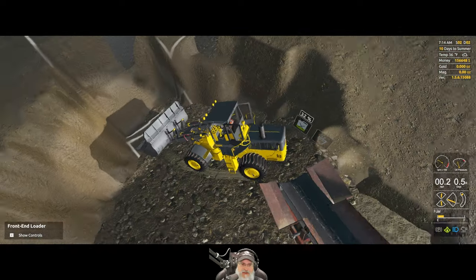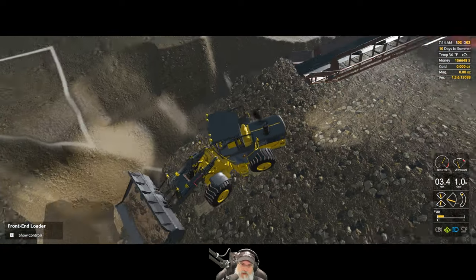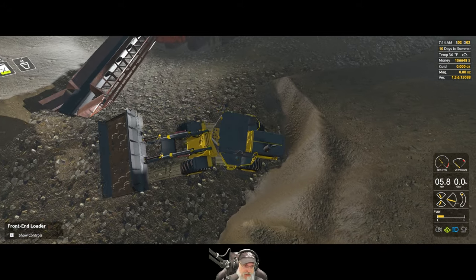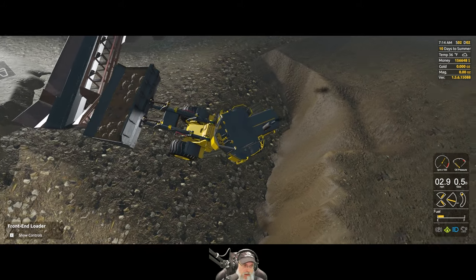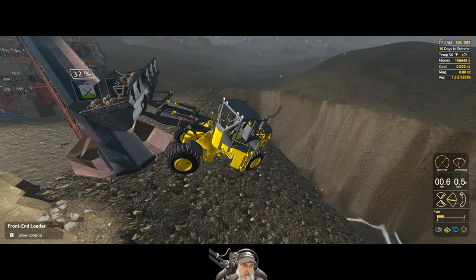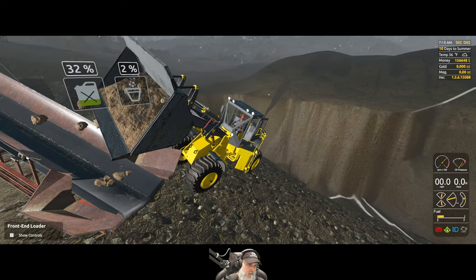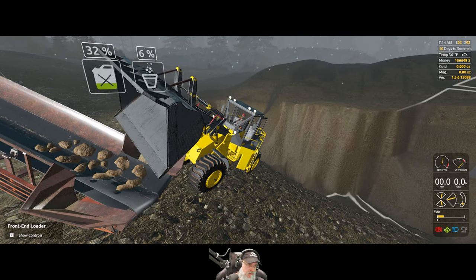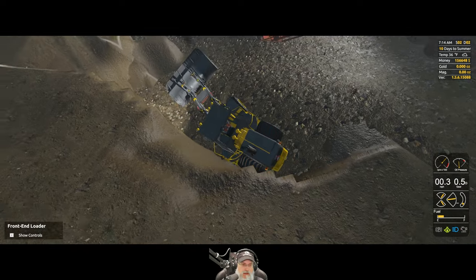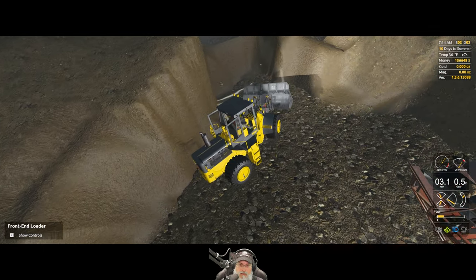But I can definitely see where this setup's going to be way faster than the dump truck if you have the Frank position in a good spot. Which we do, but I'm just not positioned in a good spot at the moment. Okay, that one went up to 6%. That seems to be the most common number that I'm seeing here.